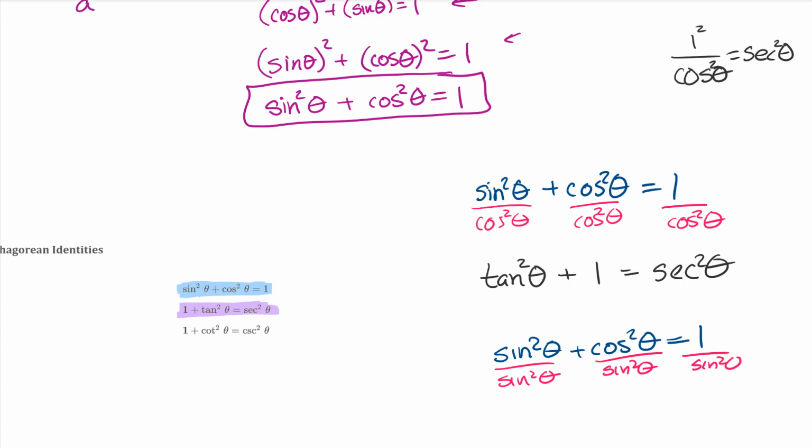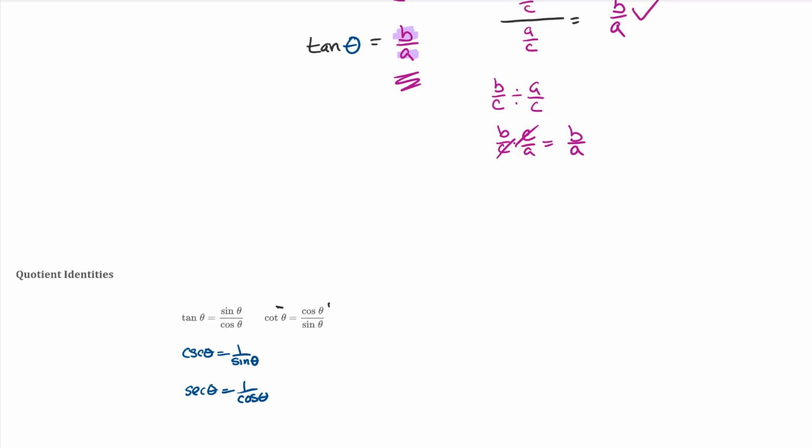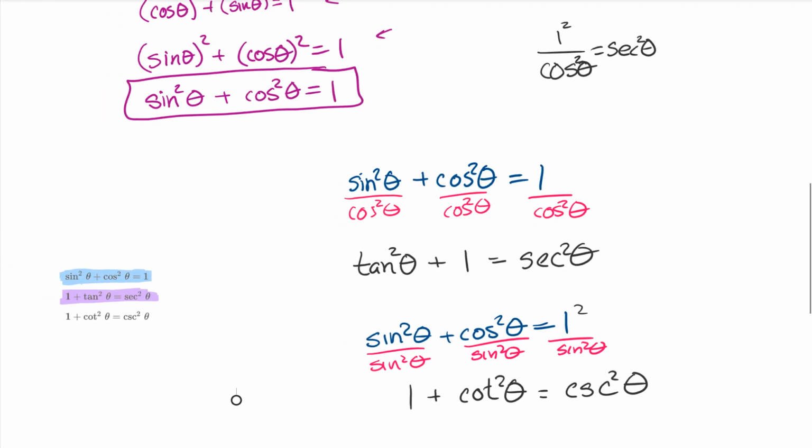All right. So same picture over same picture, that's got to equal 1, right? Sine squared over sine squared. Now, do we know what cosine over sine is yet? If sine over cosine is tangent, then cosine over sine is cotangent. Okay, good. Since they're both squared, we'll write cotangent squared. And 1 over sine, that's actually cosecant. Since both of them are squared, and 1 is always squared or cubed or whatever you want it to be, it's nice that way. We get 1 plus cotangent squared of theta is equal to cosecant squared. And that's the final one that's down here.